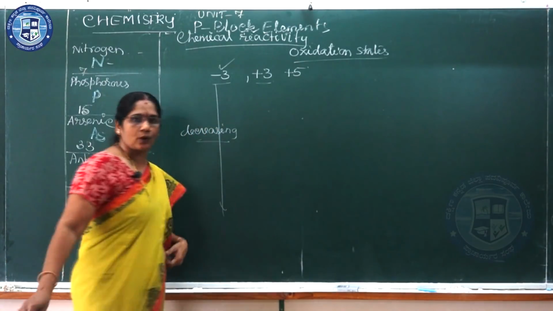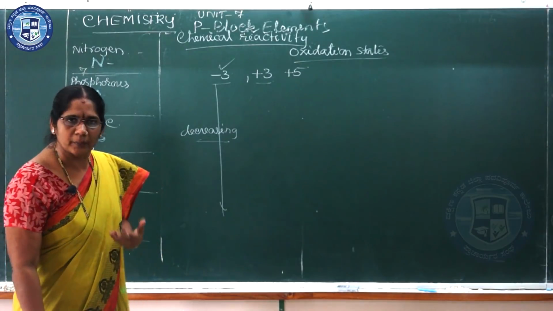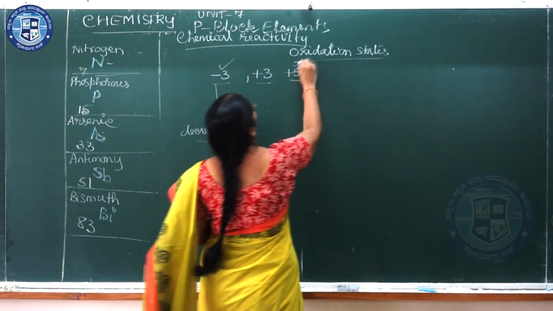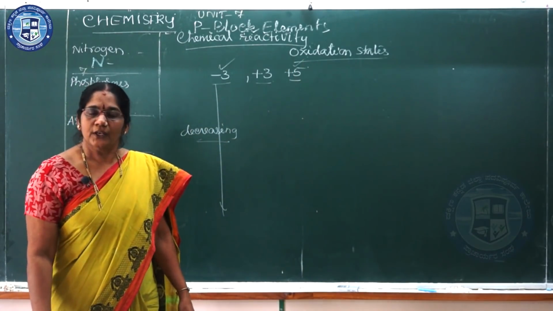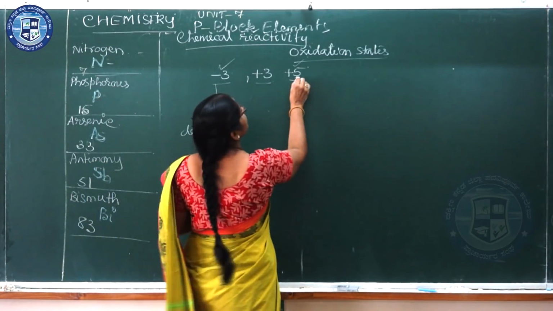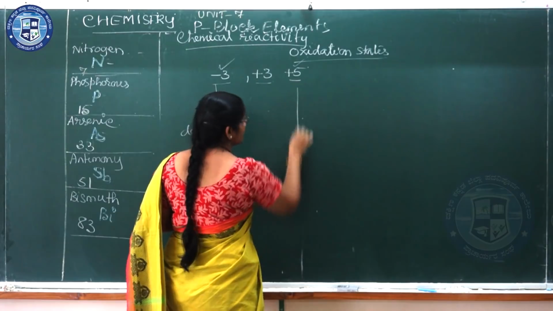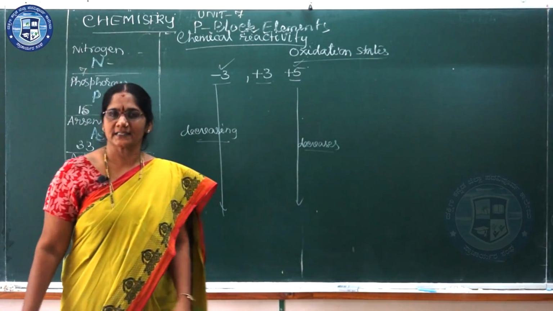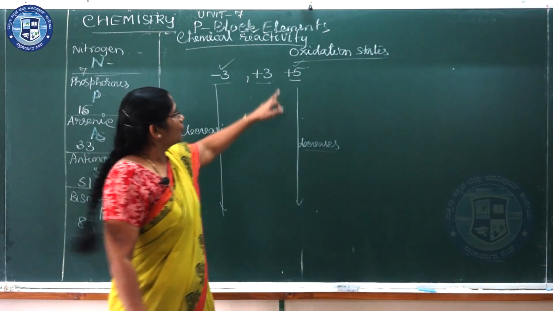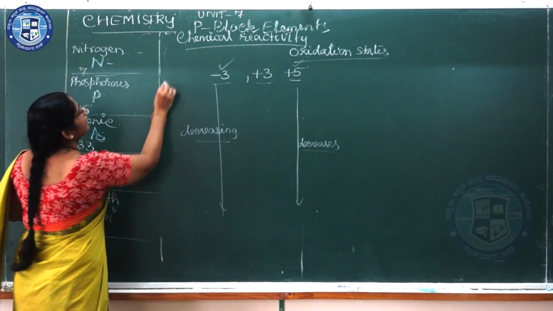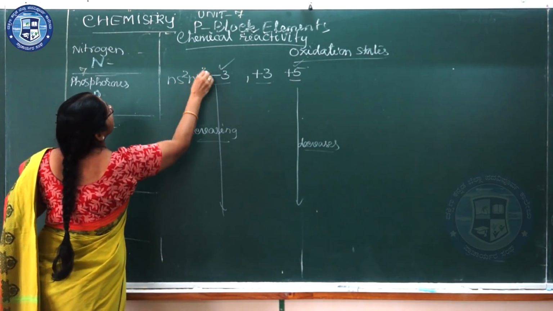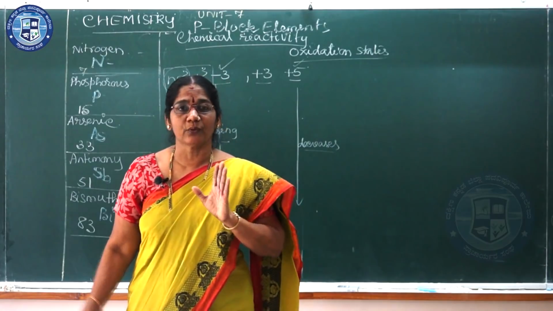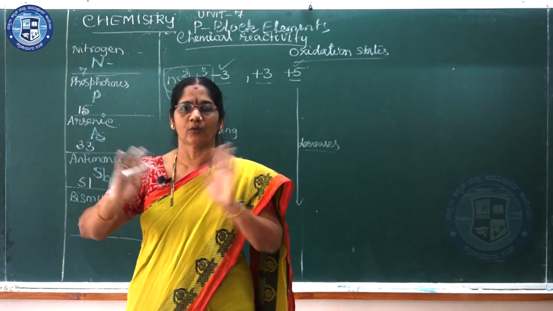Next we will come to +3 oxidation state, where it can share 3 electrons forming covalent bonds, or +5. Now we will see what happens with +5. When you move down, the stability of showing +5 oxidation state also decreases. What is the reason? You have studied this last year also, groups 13 and 14. When you move down, the electrons present in the s2 say we don't want to come for bonding, we want to keep ourselves away, we are not available for bonding.